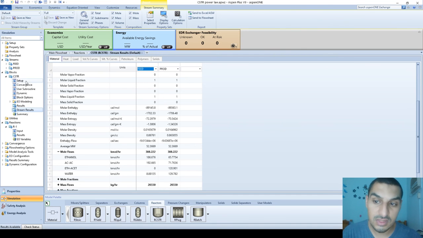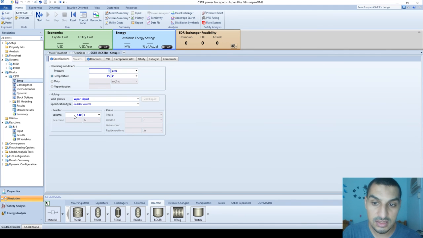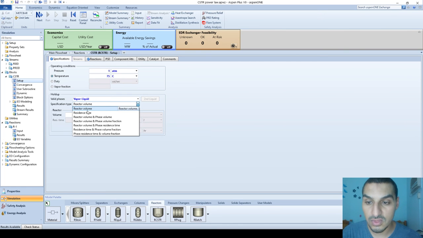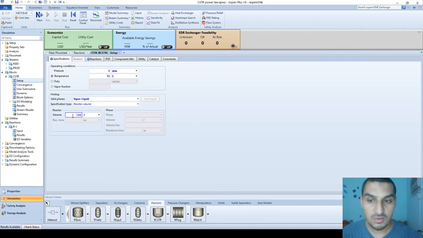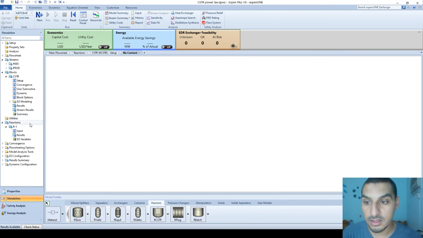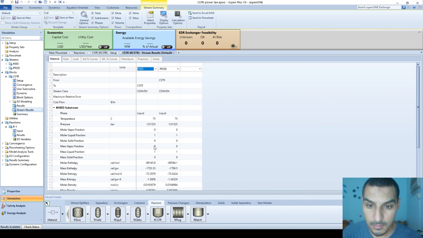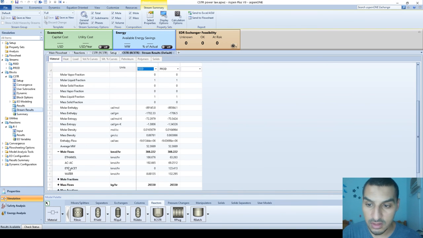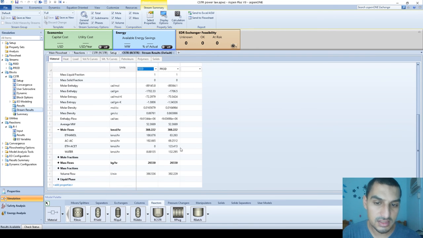One thing that we can do just to test the reaction is see the effect of the parameters that we have. We can change the reactor volume from 140 to make it 1000, for instance. By doing this, we are giving the reactants more time to react, and this would result in more conversion. So by doing this, we see that the mole flow is 123 instead of 120. So it's increasing, but not much. We increased the volume a lot, like 6, 7, or 8 times, and we didn't see that much increase in the conversion. So it means that we are getting closer to the equilibrium conversion.